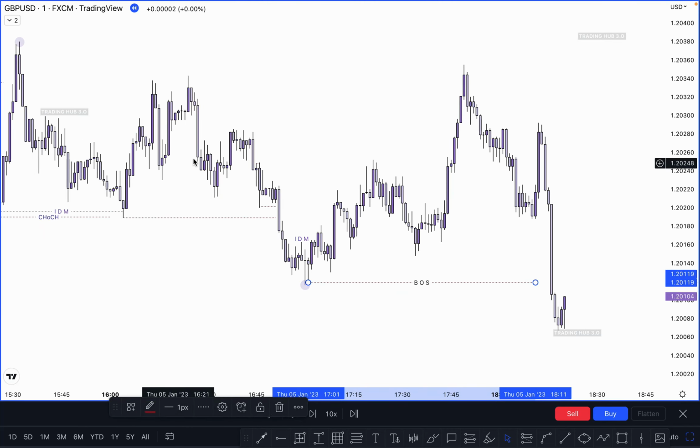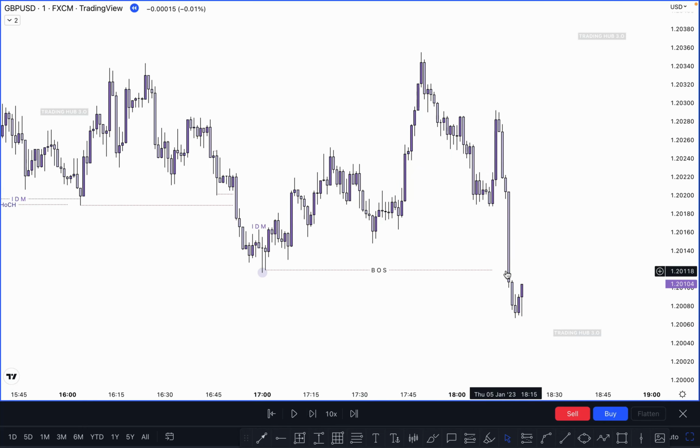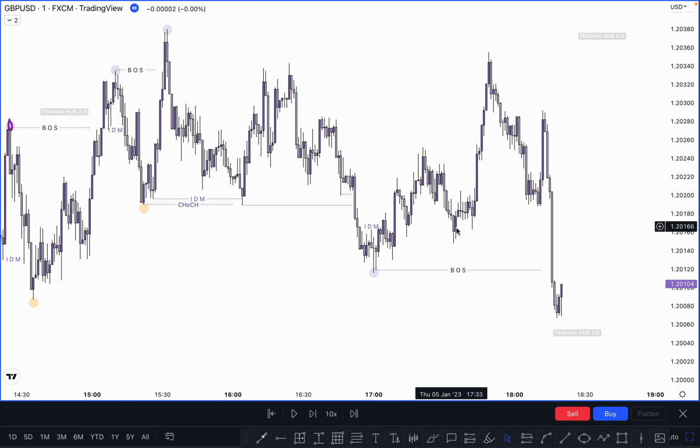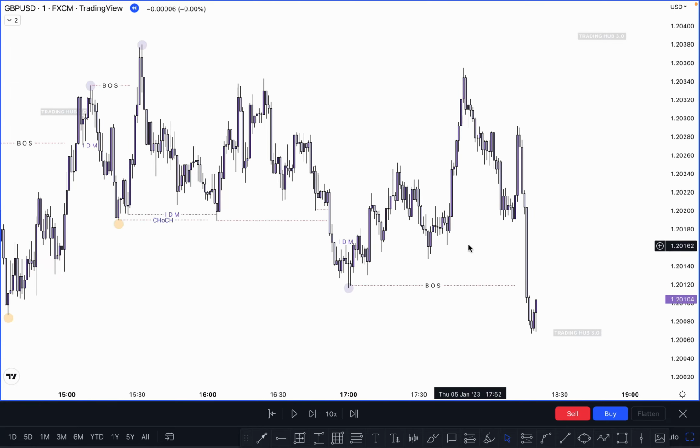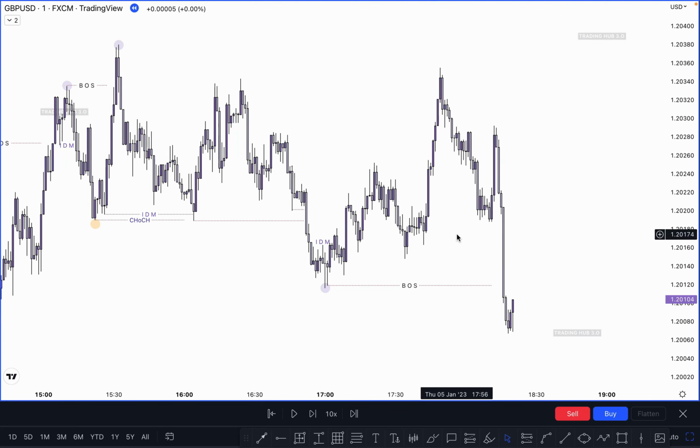The market turned from bullish to bearish, and after the candle closure here, you have to identify where our inducement is. In this leg, where is our lower high and where is our inducement? First of all, mark our lower high. Lower high means the highest point in this leg. In this move, where is our highest point? In this case, you can see this is our highest point, because after breaking this structure, meaning a change of character, the market pushed to a higher high up to this point, and then the market completely pushed downside and broke the previous low and closed below it. So this becomes our break of structure. Only the first move is called change of character.